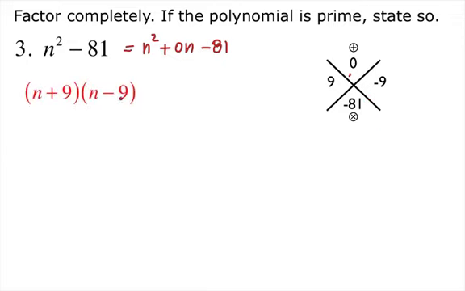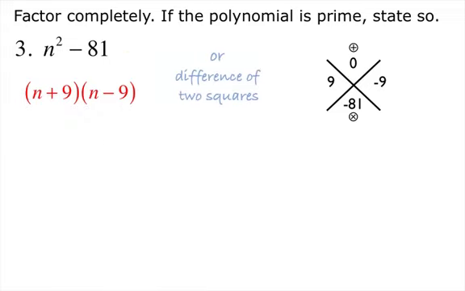Then I go over here, and this is what I write as my first binomial, second binomial. And if I was to take the time to FOIL this, you notice that you get the following. Another way that you can do this problem is by simply recognizing that this is the difference of two squares. N squared is a perfect square, 81 is a perfect square, and there's a difference of them, so that's why it factors into this. This is the first formula that I showed you on the first slide.